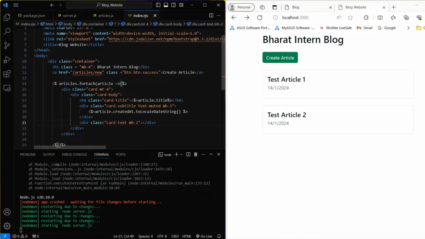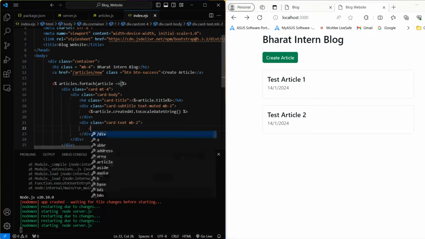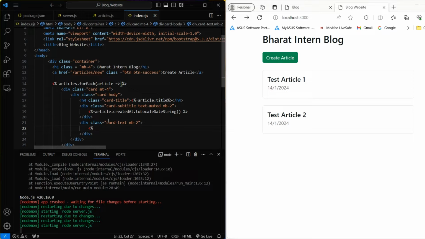Next, inside this I'm going to give the description, guys. Same, less than ampersand is equals to article dot description. What we did before, we are doing again. Next, I'm going to close it. I think that's it. Now let me check whether I'm getting the description or not.